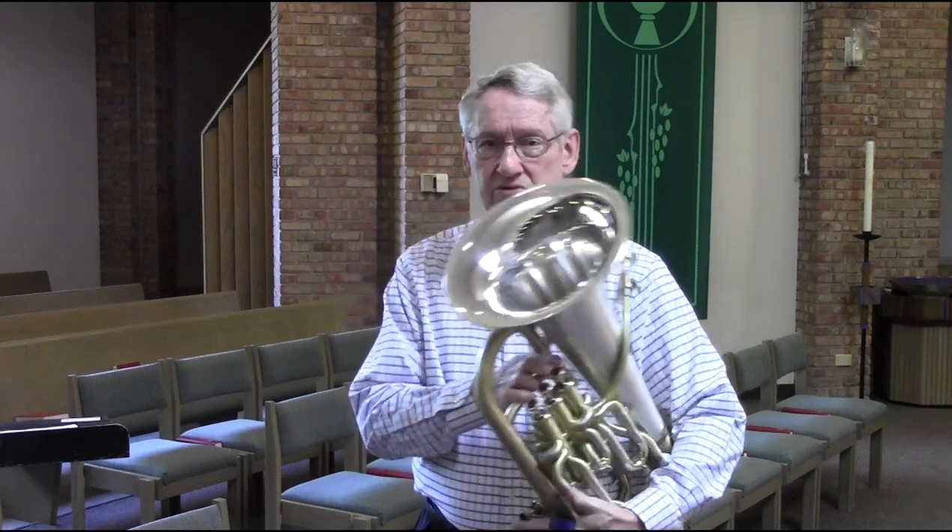Now, one of the keys to a good high range — we all think about strength right here. We want muscle strength here, we all know that, because we don't feel like we have enough muscles when we try to go higher than we're able to play. But what we don't think about as often is that it also comes from down here. It has to have a good solid air stream to support it, a very strong air stream. As you go up higher, your muscles get tighter, the aperture — the space your lips open as they cycle open and close — gets much smaller, and it's harder to get the air through.